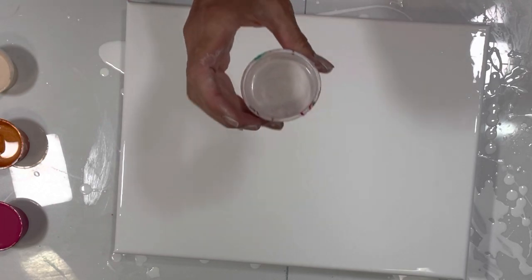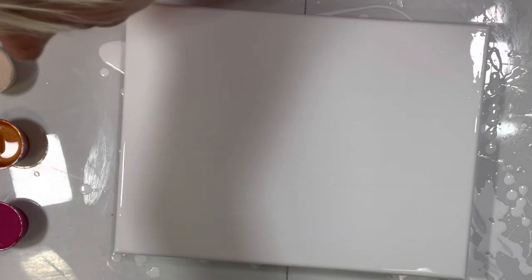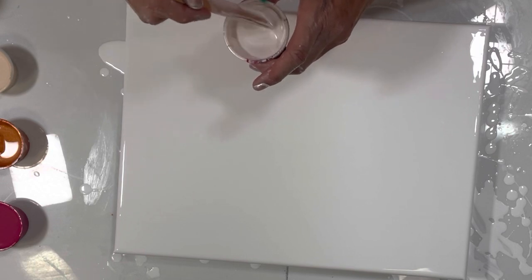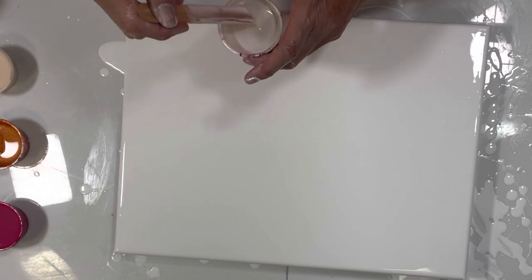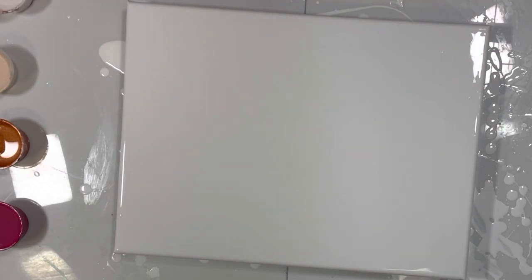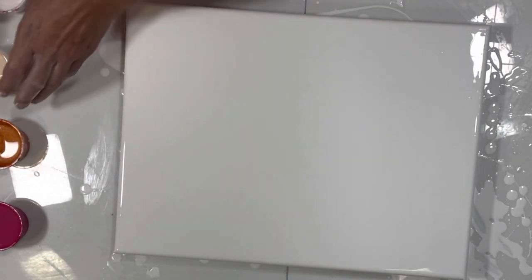So what we have here is Modern Masters. This is iridescent pearl with a little bit of titanium white. Actually, I need to put a little bit more titanium white. What happens with this? If you have a sheer color or transparent color, you do want to add a little bit of something that is opaque to it, because the pearl pours really like the opaque colors. And as far as metallics are concerned, Modern Masters works really well. Not so much anything else. I've tried all different kinds of ones before and they just don't work really well.